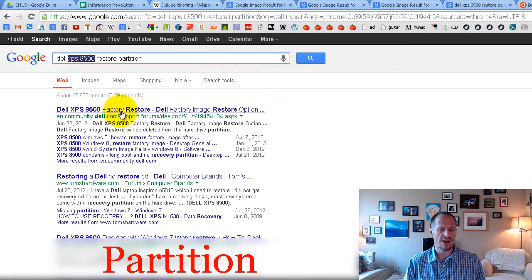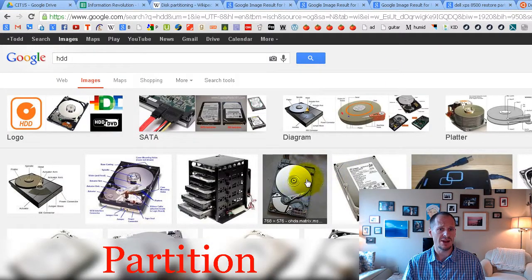It doesn't matter how long you've been using your computer. If you ever want to hit the reset button and have your computer revert to the way it was the day it came out of the box, you just type in the brand, the model number, and restore partition, and follow the instructions for accessing that restore partition, where on the hard disk drive there's an area where all of the original software has been stored.